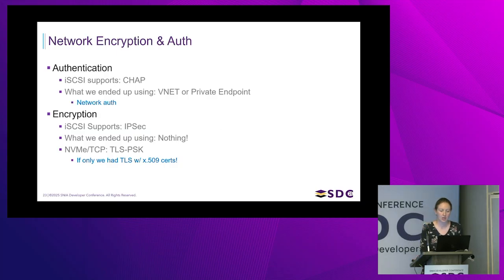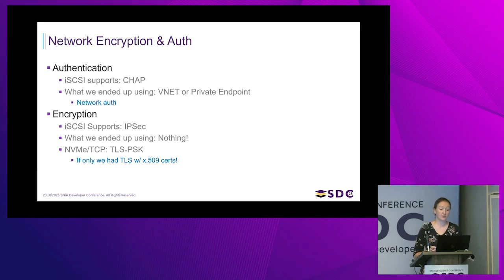It supports CHAP. CHAP isn't bad. If you look at, for example, NVMe TCP, they have a modified version of CHAP with all the kind of modernized security, but the older iSCSI CHAP is kind of not great given its age. So we aren't going to do that. We don't support it because the illusion of security is worse than simply not having it. So we just don't support CHAP because in the end, we don't want people to only set that up and think that that is going to be okay.